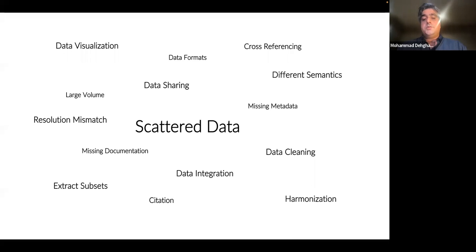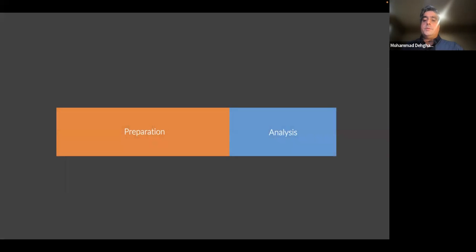And sometimes simply data sets are just massive, especially in earth sciences. They can be very large in size, and so simply transferring them over the network can be quite challenging. The point being, every time we want to do this type of analysis, we need to overcome these challenges over and over again just to prepare the data so that later on we can do analysis. With CMAP, our goal is to minimize this preparation phase, which typically takes a significant fraction of time. This way we can focus more on the actual analysis.